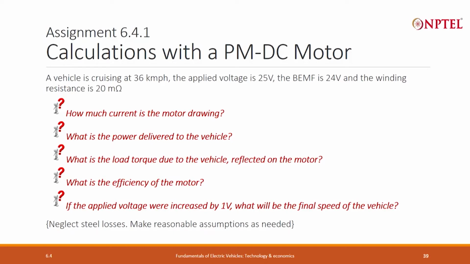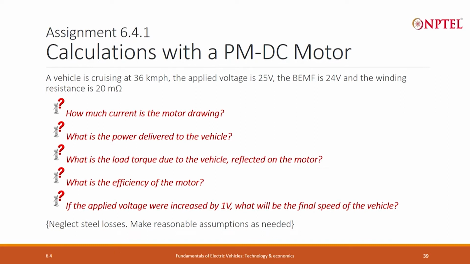And then if I were to slightly increase the voltage coming from the battery, I have a potentiometer or something, a throttle. Instead of 25 volts, I slightly increase it and make it 1 volt more. You already know that therefore, more current will flow, therefore, more torque will be produced. So, the vehicle will move faster, and then it will balance everything out at a higher speed. What will be that higher speed? Because of the extra 1 volt. All of this you can calculate based on what you already know.